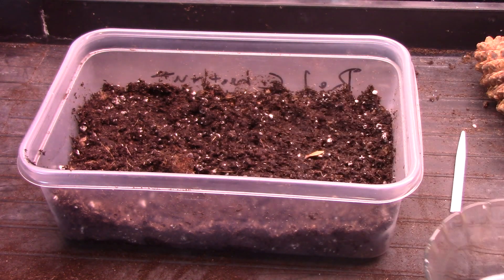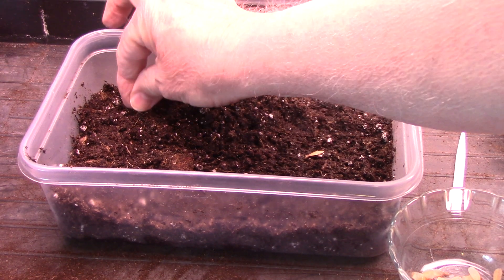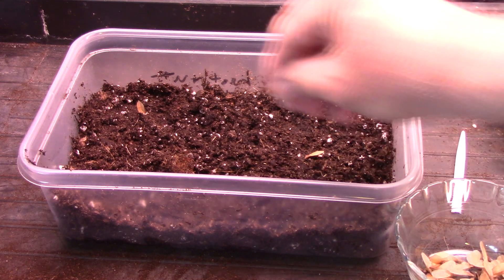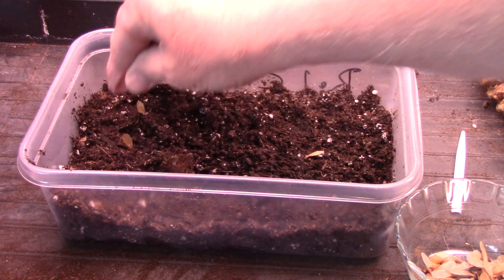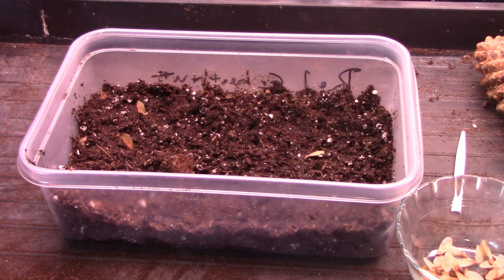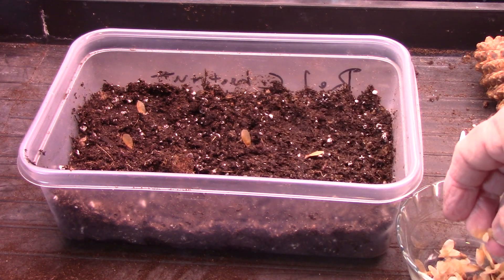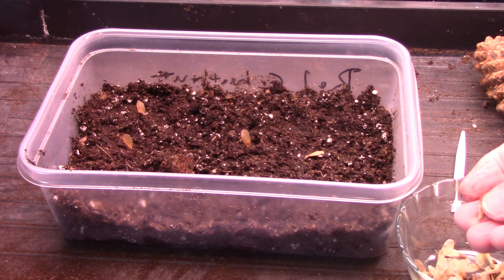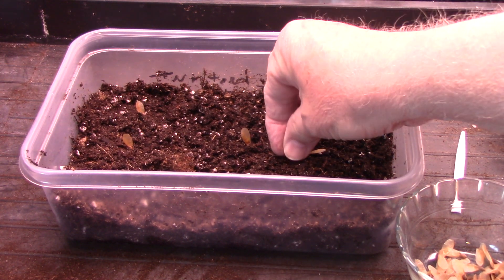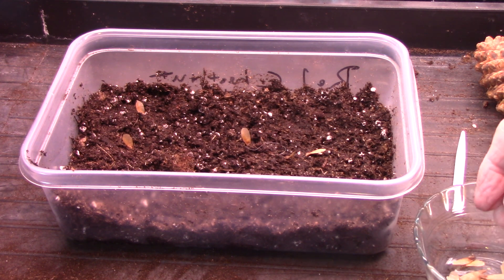I'm going to try propagating them. I've got this little tray with some potting mix in it, and I'm just going to barely stick them in the soil like that. The way these seeds are designed by Mother Nature, when they leave the tree and the wind carries them, the top part acts as a wing. As it drops, the bottom part being heavier drops down first — that one almost rooted itself right in the dirt. They fall into grass and work their way down to the soil. I don't think a very high percentage ever make it to germinate, but I'm going to stick most of these in that planter. I have a plastic cover for it — I'll cover it over and keep it under lights.